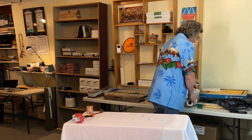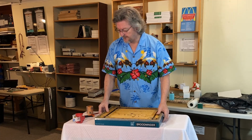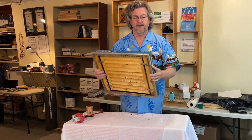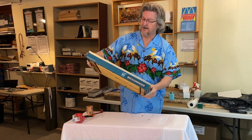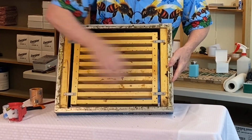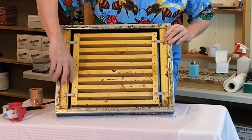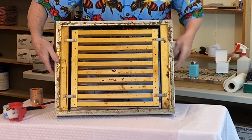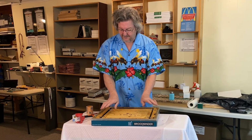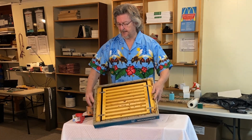Okay, now let's look at my W2. This was one of the prototypes. It's a little bit different, and you can see it's definitely changed color, but inside, it stayed pretty good. You want to inspect and make sure that the seal is good. This one has a prototype of the, we use spandex to keep the bees out of the inside of the hive, and then we use the plastic on the outside.